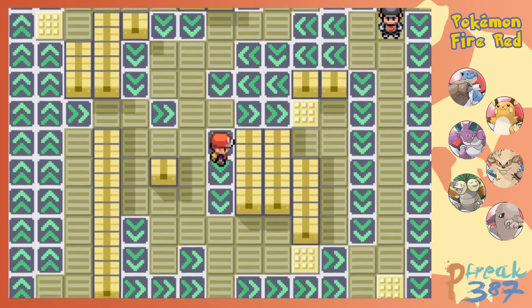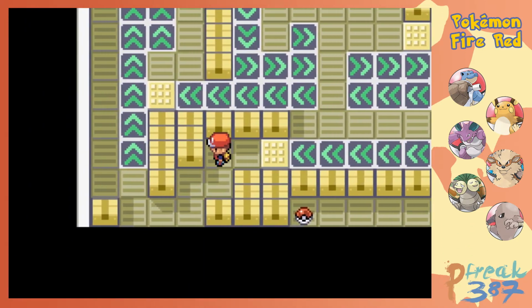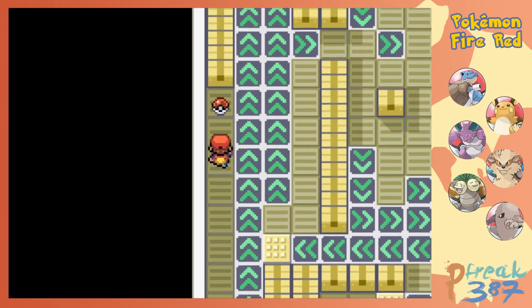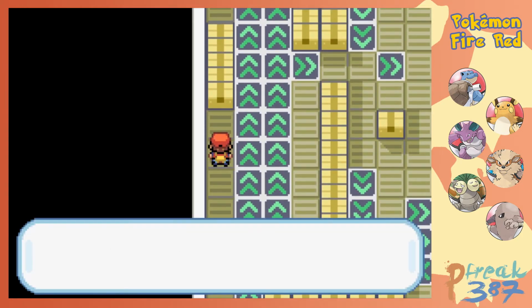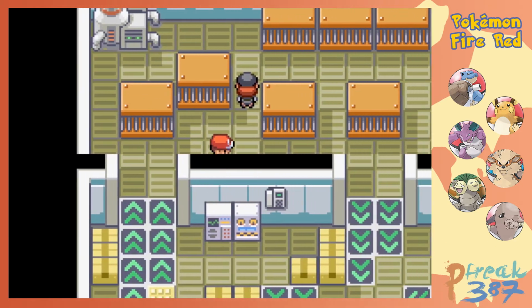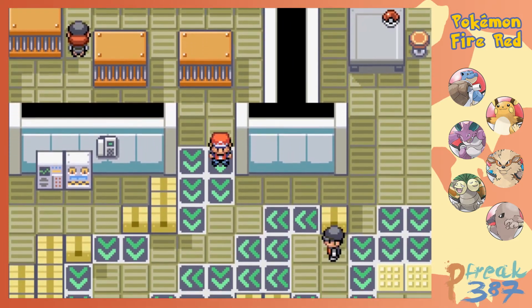Let's try this way. There's a sickest. Okay, got a new pathway. If we walk all the way over here, we can get that item, which is a pearl selling item. You guys have plenty of selling items around your places. Why do you constantly have to try to sell Pokemon? Let's try going this way this time.